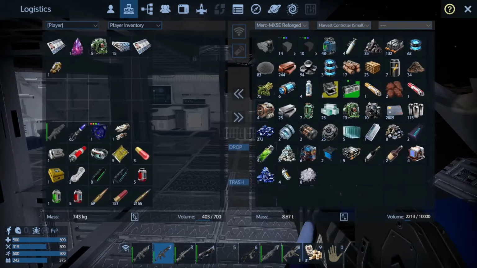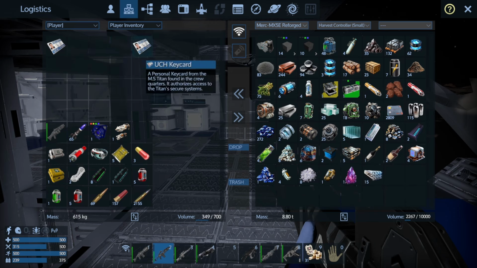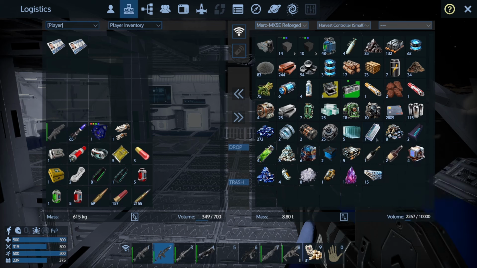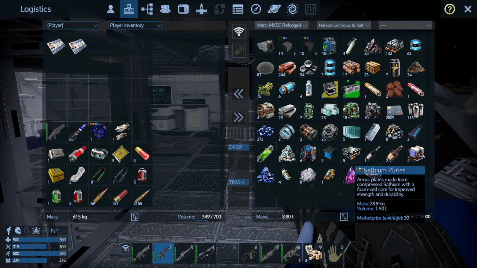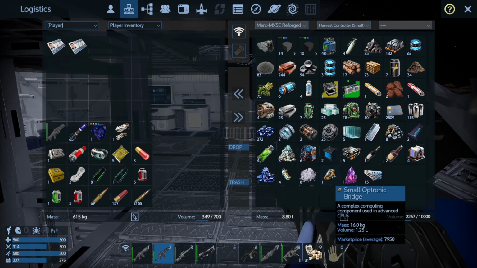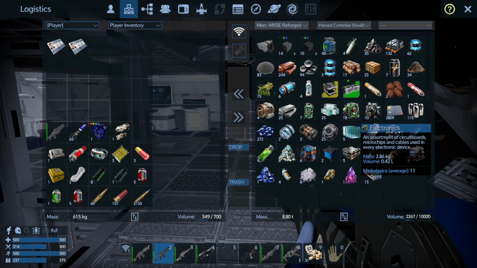What was it? Let's put this in there. We got 2 key cards. We need some electronics, motor. Well, this is going to be fun.